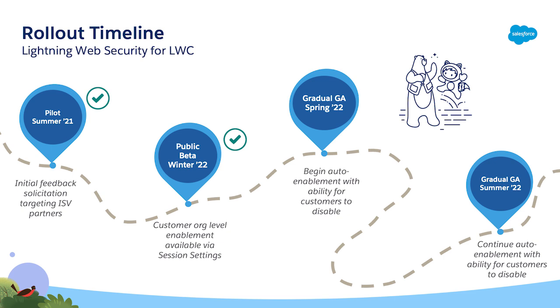Salesforce plans to progressively auto-activate Lightning Web Security for LWC, but in LWC-only orgs, meaning orgs in which there are no custom Aura components, only Lightning Web components. Lightning Locker will still be used in Aura for some time, and the two architectures will coexist. If Salesforce plans to activate Lightning Web Security in your org, you will be notified ahead of time.